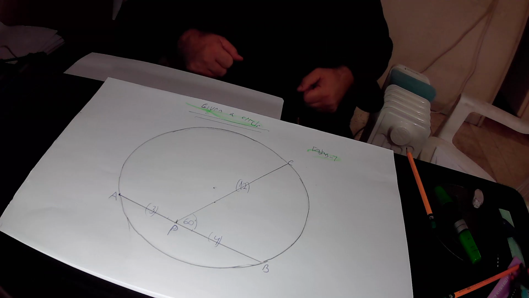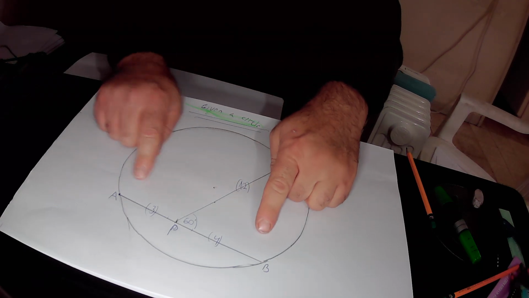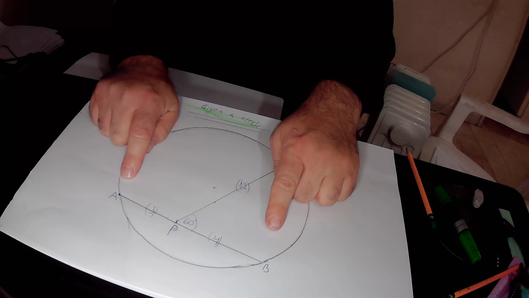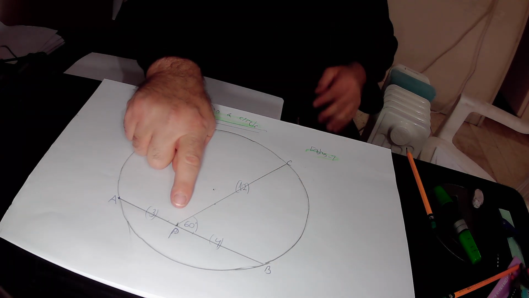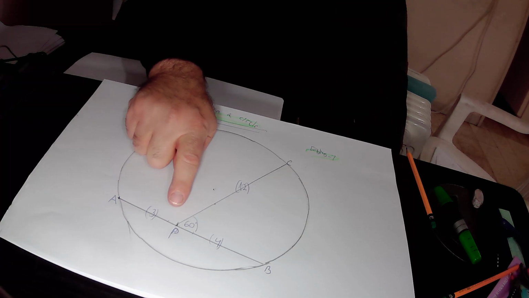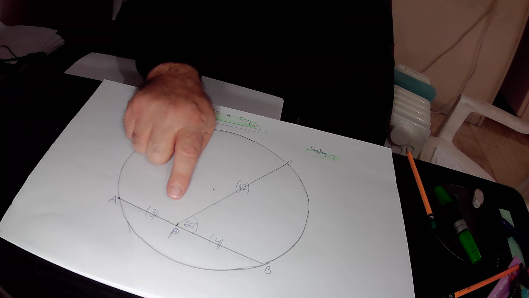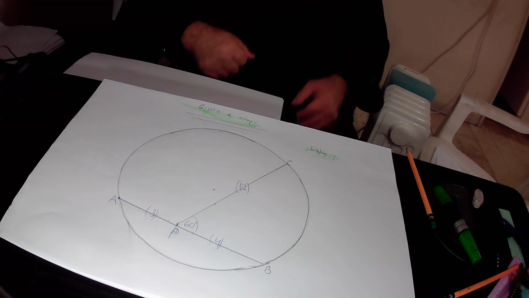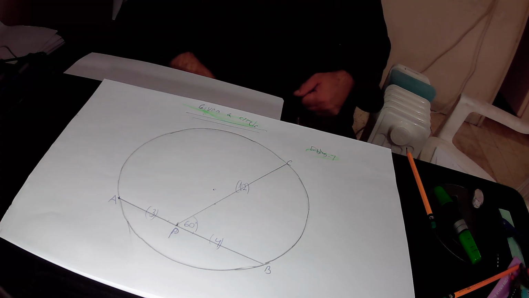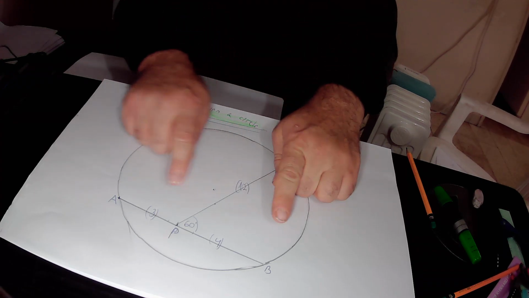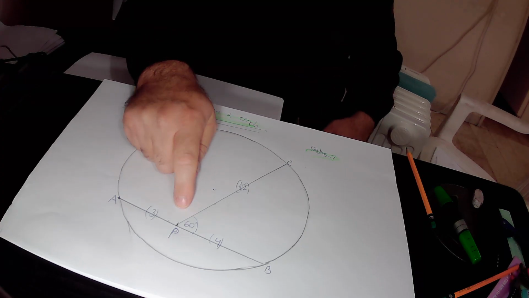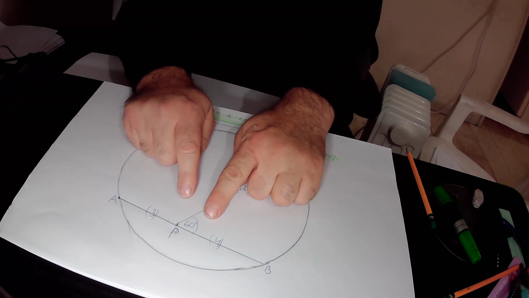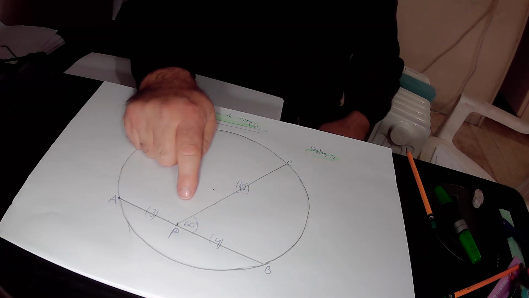First of all, the question gives us that AB is a straight line. If you focus on the upper side of the straight line AB at point P, the sum of the angles must be equal to 180 degrees according to rule 3. Rule 3 states that the sum of the angles on one side of a straight line is equal to 180 degrees. Which angles do we have at the upper side of the straight line AB at point P? We have this angle equal to 60 degrees, plus this missing angle. The sum of those two angles must be equal to 180 degrees according to rule 3. Therefore, this missing angle must be equal to 120 degrees.